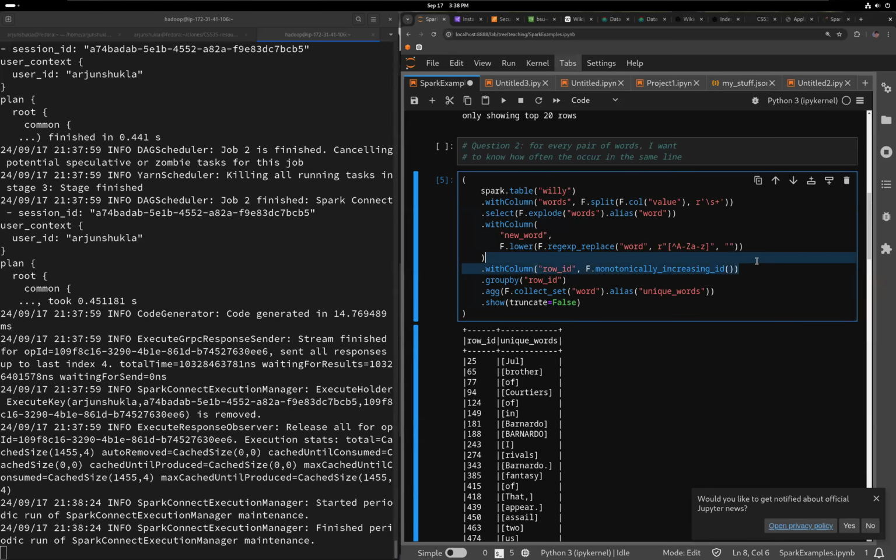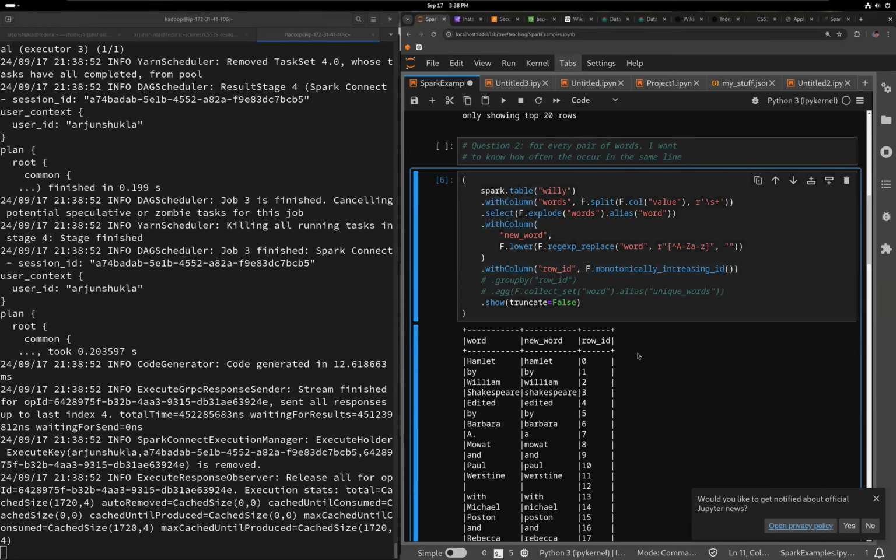It's about where this monotonically increasing ID is. So let's remove this part, and let's just show what happens immediately after the monotonically increasing ID and what we do with it.